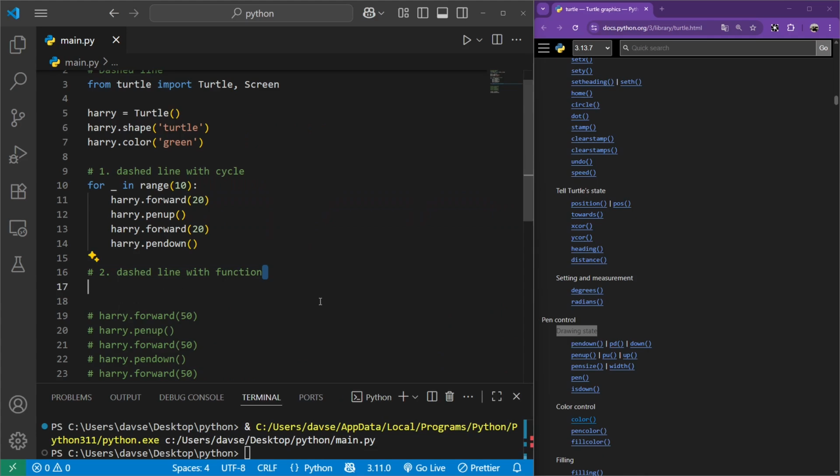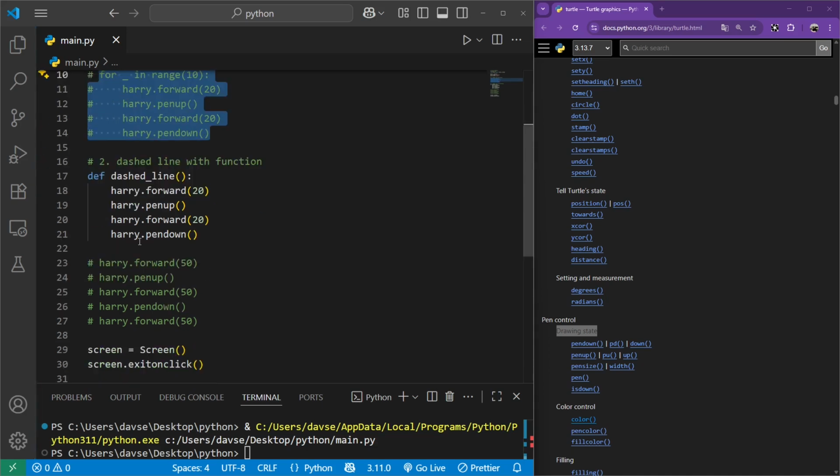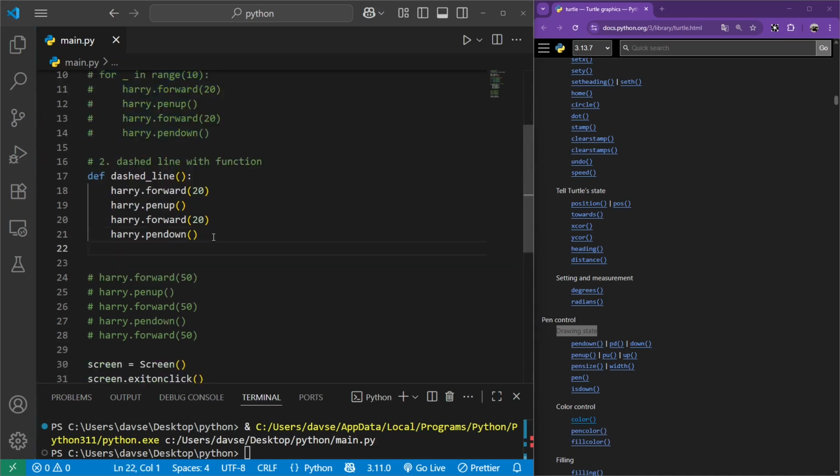So it means def, and we can call it dashed line. Okay, this time no parameters here. I put this here, and this I will comment out.